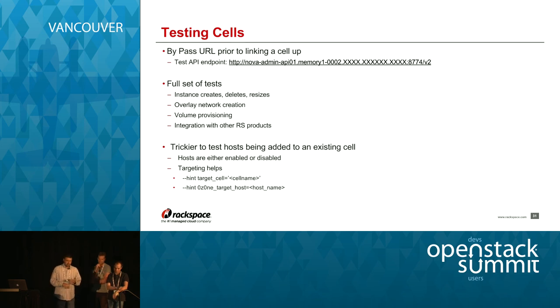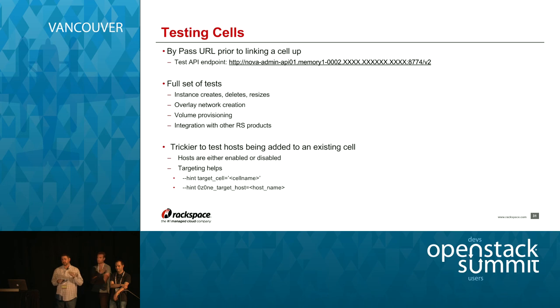The trickier part is when we're adding additional capacity to an existing cell, because there's just no concept from a host perspective of I'm sort of kind of in production, but I'm not really ready for prime time. So there are some things we can do, like targeting filters and those kinds of things. We actually have a change; I wasn't able to find the code. My schedule's off after all the Venom shenanigans last week, but a couple of my engineers are working on a filter that will modify the targeted host filter to still build even if the host is disabled.